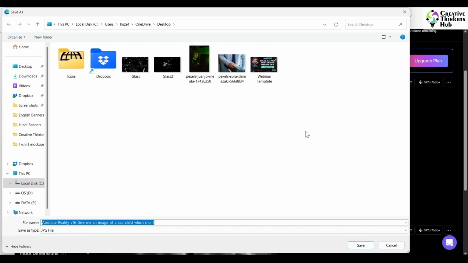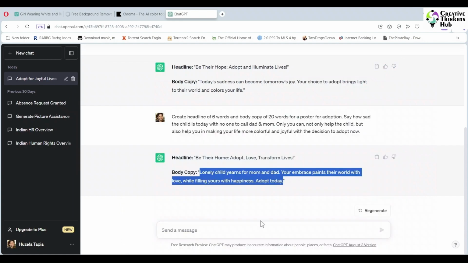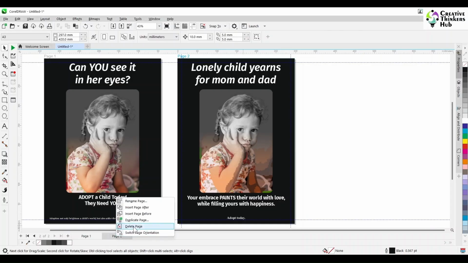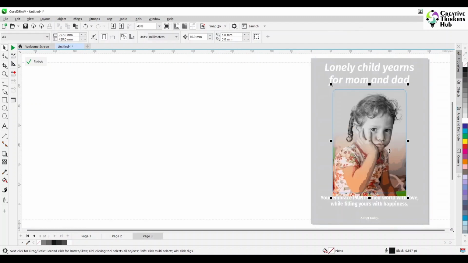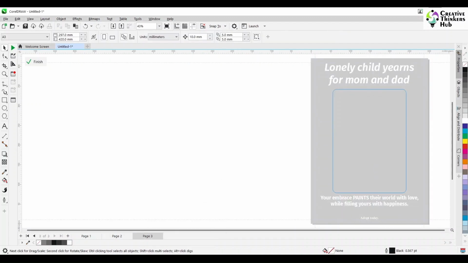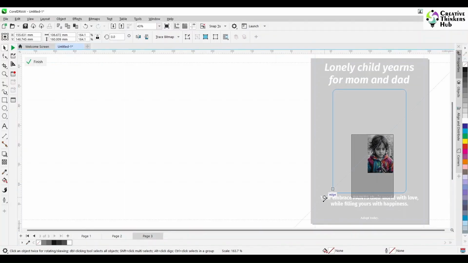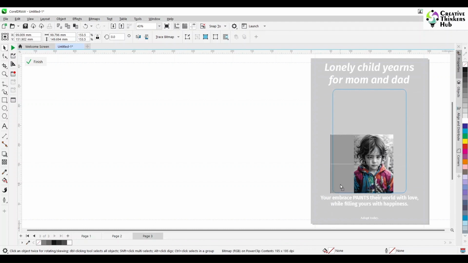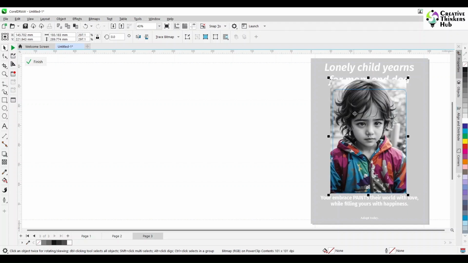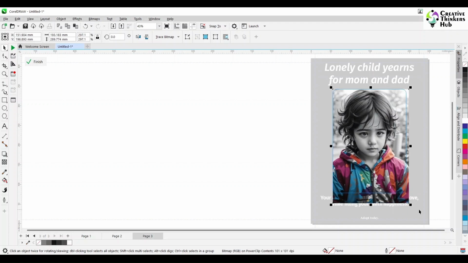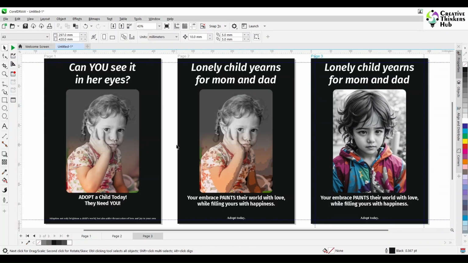Now, my friends, it's very important. AI sometimes gives you images directly taken from the internet. So copyright issues also might happen. So you have to be very careful of using that. And sometimes even search for the image online to see if it already exists before using it blindly. Okay, we are doing this for educational purpose, so it's okay. But if you're using it for commercial purpose, you might get stuck into copyright issues.